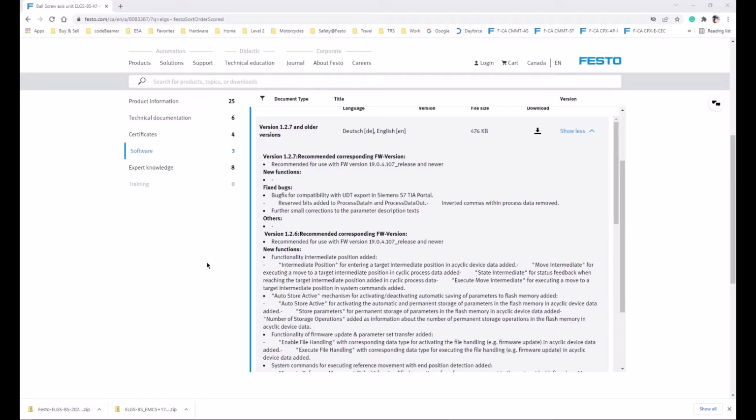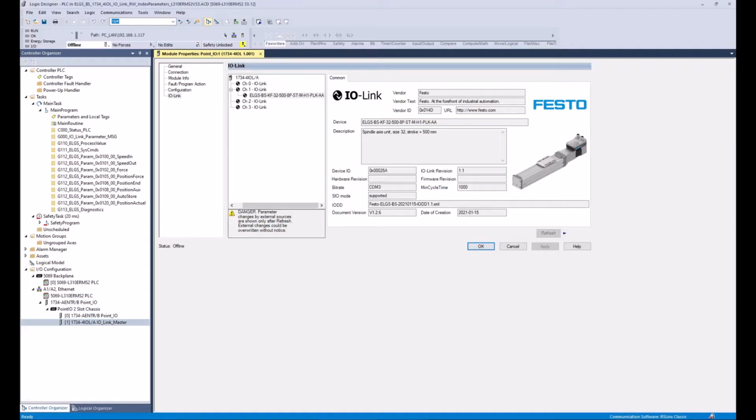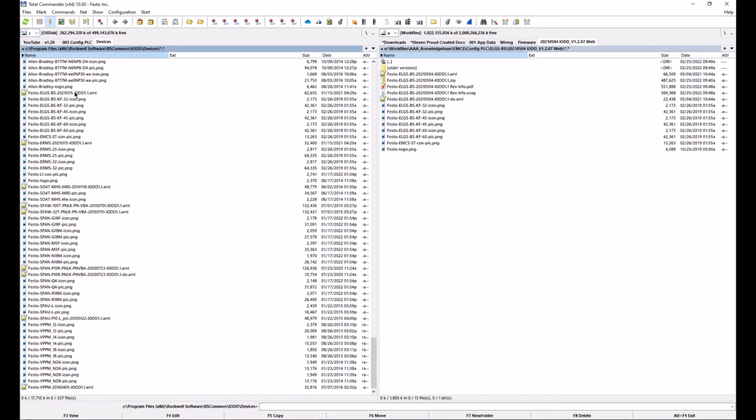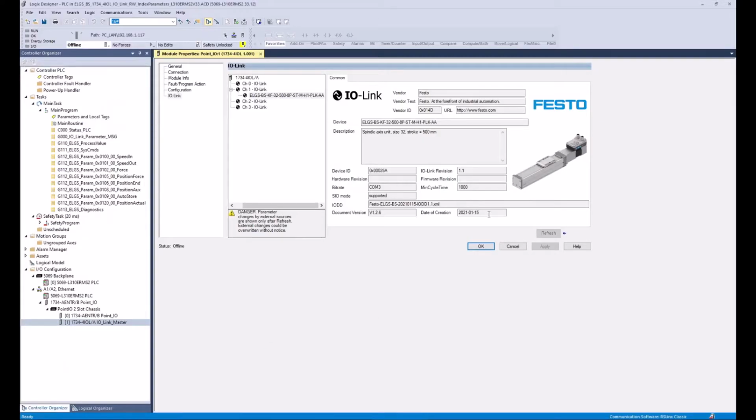Okay, to install the IODD file, here are the options. If I go to the file itself and I download it, I have this zip file, and within the zip file, I have these files right here. Rockwell themselves has this directory right here. And what you can do as a user, if you have admin rights on your computer, is you can simply copy all the files to that directory with Rockwell closed, and then start up Rockwell, and then those files will be registered. That's the simple way. The alternative way, well, I can just show you this real quick, is I currently have the older file in here. So I have 2021.01.15, which is also good for the version 19 firmware, but this one's a little bit newer, so I'm going to install that right now real quick, the classic way.